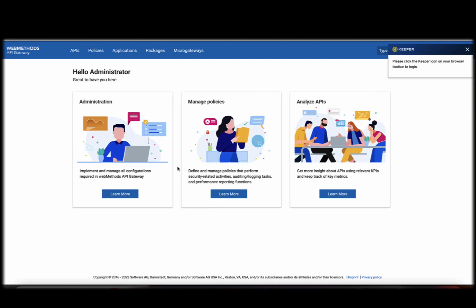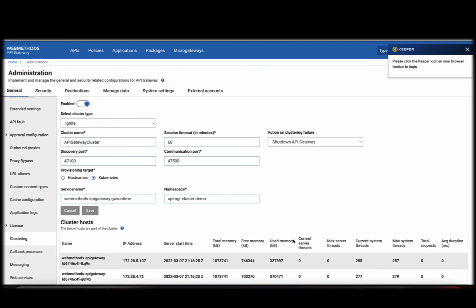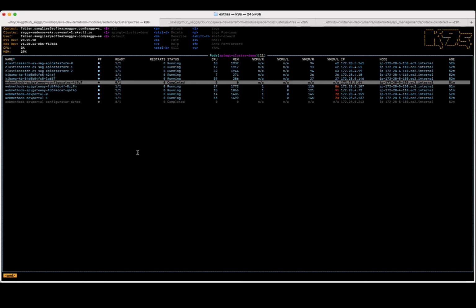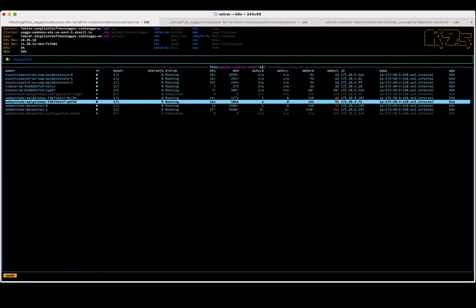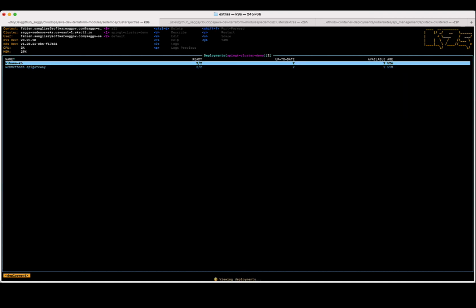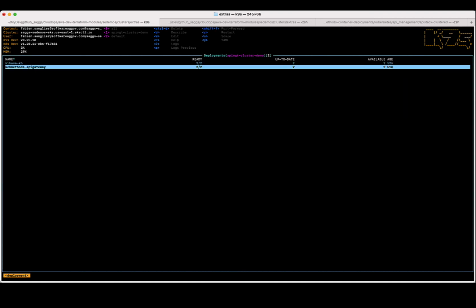And before we finish, now I want to talk about the clustering for Gateway. So let's go to the clustering screen. And as we can see, the 2 pods that are currently deployed are well clustered together. The Gateway is detecting that. But what happens when we scale the Gateway layer to multiple nodes? Just want to show you that the gateway will automatically detect the new nodes and add them to the cluster as well.